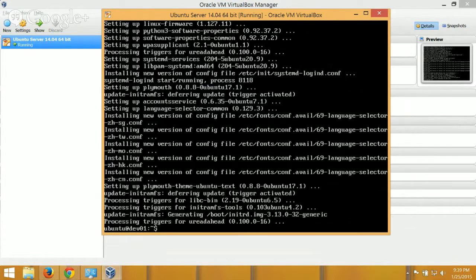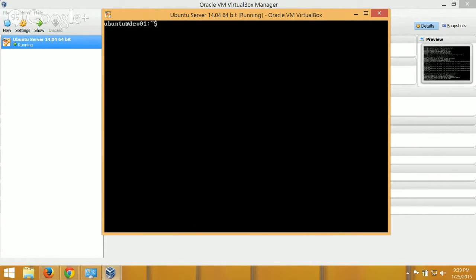Okay, right at the bottom here it said generating initrd.img 3.13 and so on. Basically that means it said I got a new kernel, I installed it, you should reboot. So we want to do clear and do sudo reboot.